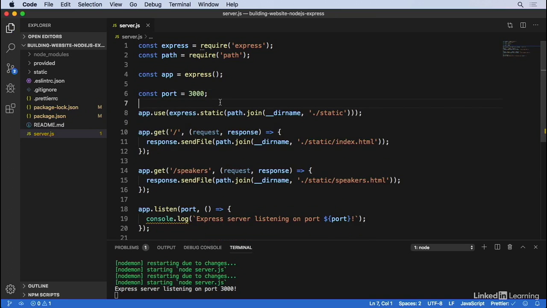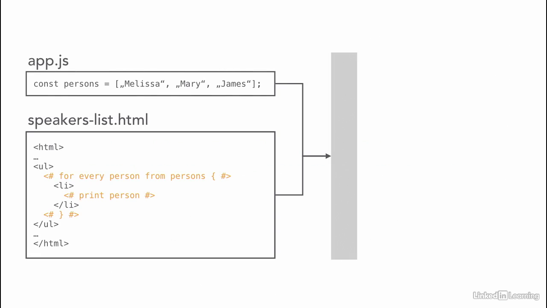We now have a really solid development environment in place that makes our life easier as we go forward in this course. And in the next chapter, we will look at how to use templates with Express. When building a dynamic website, there's always some static HTML that should contain some dynamic data. Let's look at an example. Imagine you have some array that contains a list of persons, and you want to output this on an HTML page. Maybe you already got the HTML from your designer. So how can we combine our data with the provided HTML?